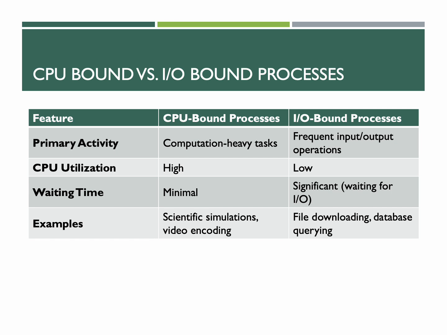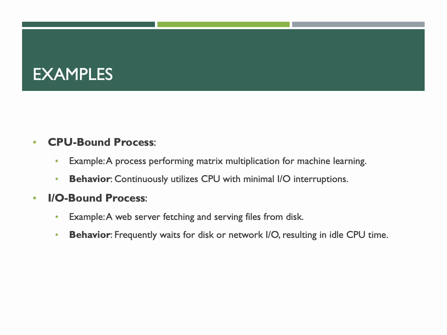So these are computation heavy tasks that spend most of their time executing on the CPU. We just discussed the same thing earlier in our previous slide. So this is just a table of their features. As I already said, these processes require longer CPU bursts, and they benefit from algorithms that reduce context switching to maximize CPU efficiency. First come first serve and shortest job first are two examples for CPU bound processes. And IO bound processes benefit from algorithms that prioritize quick execution and responsiveness. So the example is the round robin algorithm, which assigns equal time slices to each process.